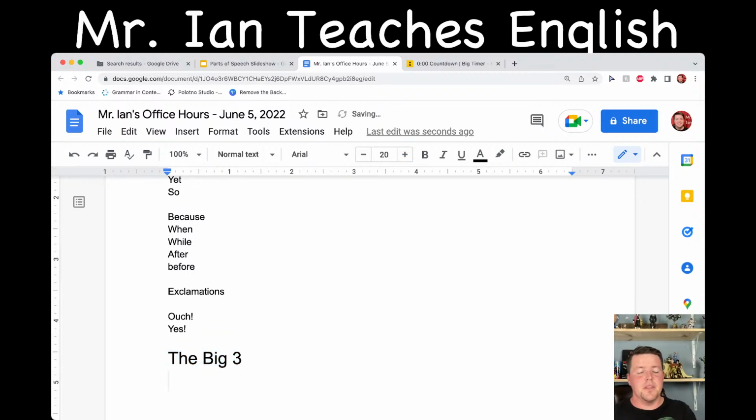All right, let's talk about the big 3. The big 3 are verb tenses. In English, the verb tenses are really important because they place things in time, specifically the past tense, and not the simple past tense, just all the past tenses. In English, we have 6 verb tenses that talk about the past, and they're important because they tell us exactly when things happen. So study your verb tenses.